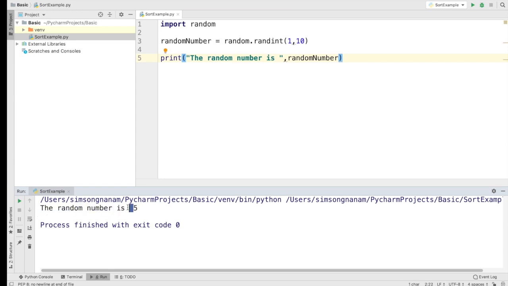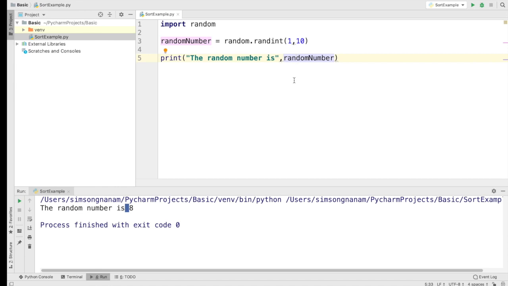Now, the one thing you need to see here is, if you notice, it actually printed 2 spaces. You see that? Because I just left a space there. Which means that if I put a comma, it will automatically space your next variable. Okay, let's try that. I just remove the space there, and now you see it only prints 1 space. So we printed a random number.